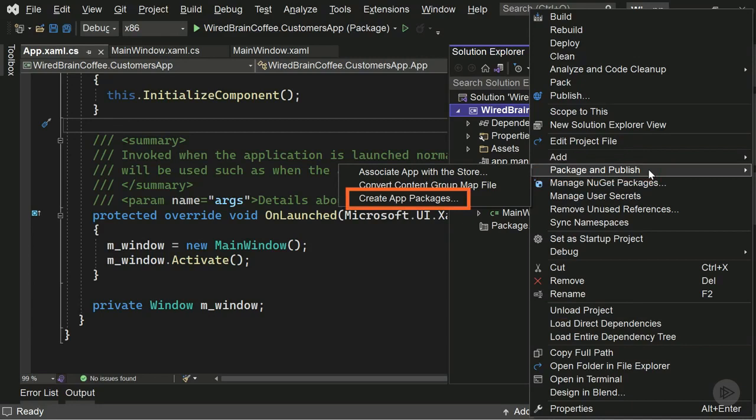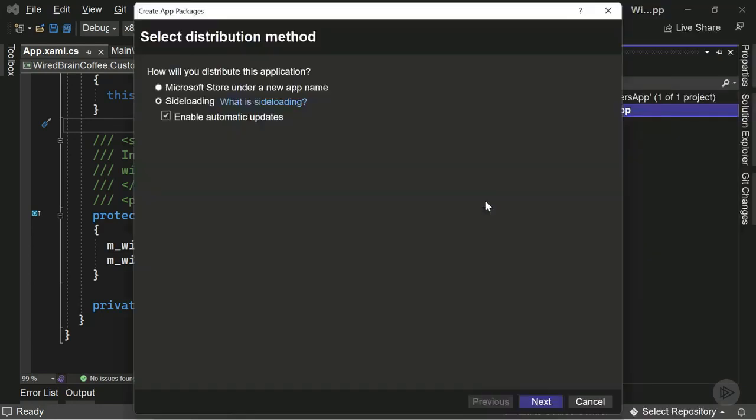Now here you find the option to create app packages. This opens up a dialog that asks you how will you distribute this application. You can either use the Microsoft Store or sideloading. Sideloading allows you to install the application directly on a Windows PC, or you can also provide it with a URL or with a UNC path.